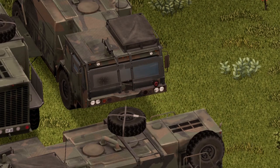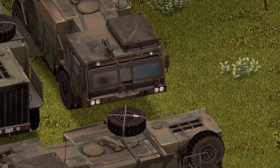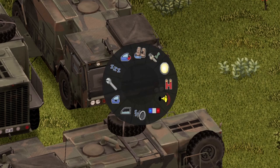And moving inside of the vehicle, here are the options for you, and a nice little animation on the door as well as the hood. And we're going to go ahead and start with the horn. Pretty much standard horn. We're going to move on to the headlights.